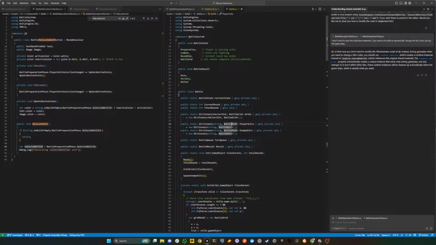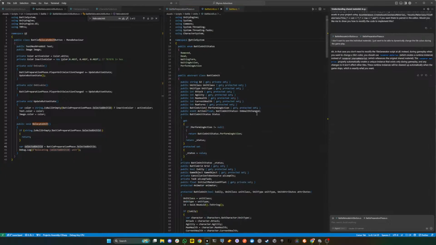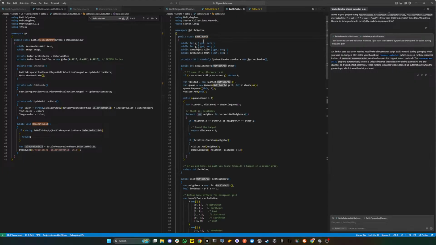So we'll have access to the battle unit of the selected player unit, and in the battle unit we will have the battle grid that the unit is standing on, and inside the battle grid we have the game object tile. So that's how we're gonna get it.